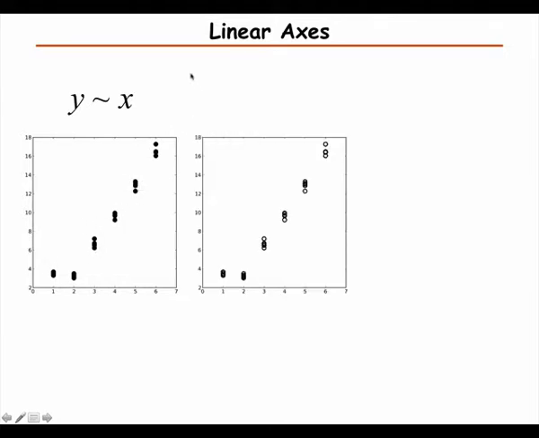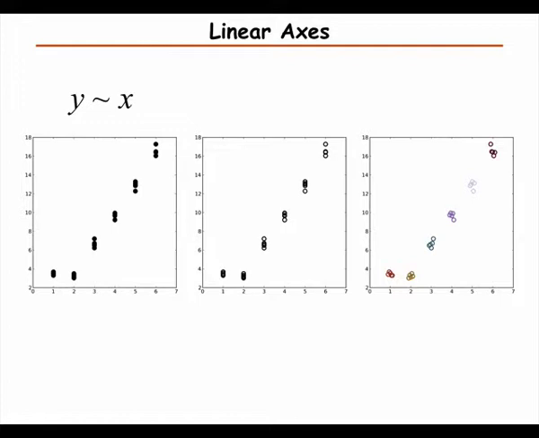So what we can do is, it's much better to use circles that are not filled. Here now we can usually see how many data points we have, much better than in this case. But even better, especially if the x-axis is categorical, so it's different categories, what we can add is a little bit of jitter and maybe show them in different colors. And now we really can see all the data points.